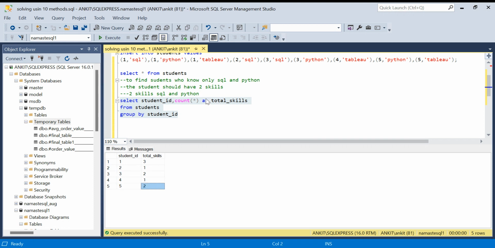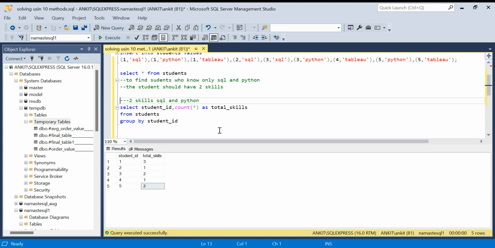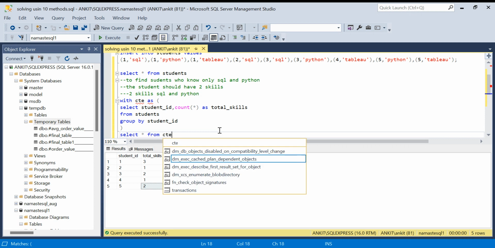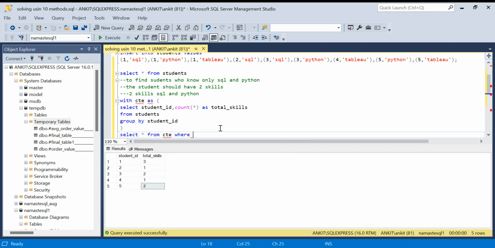So if I just say where total skills is equal to, let's create a CTE. I'll say with CTE as, and then select star from CTE where total skills equal to 2.